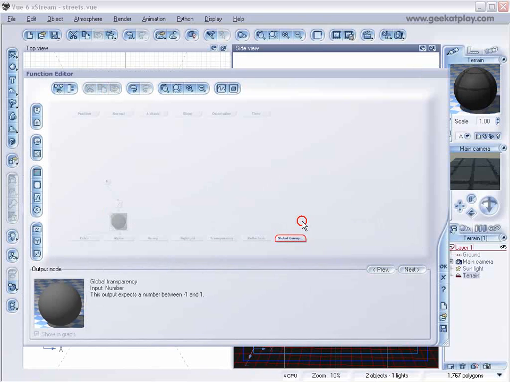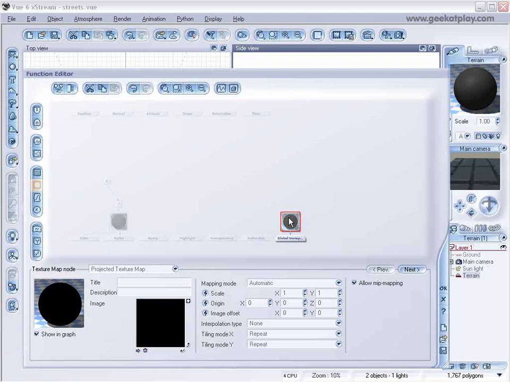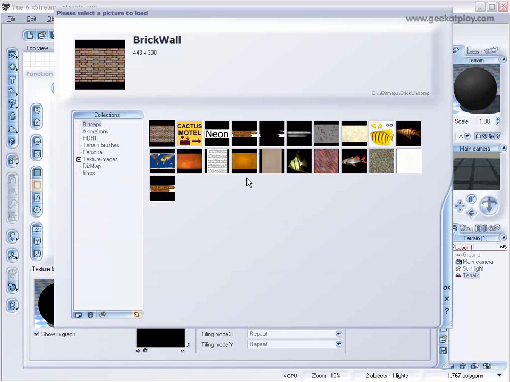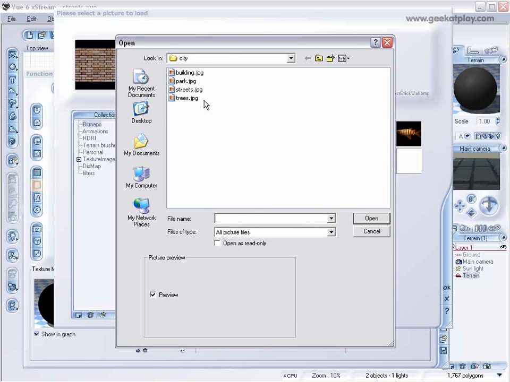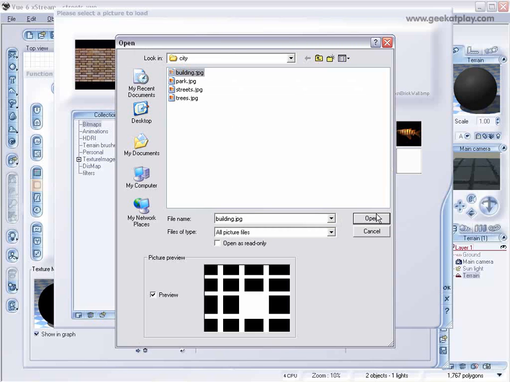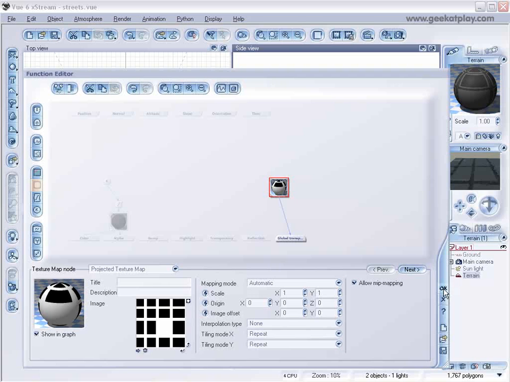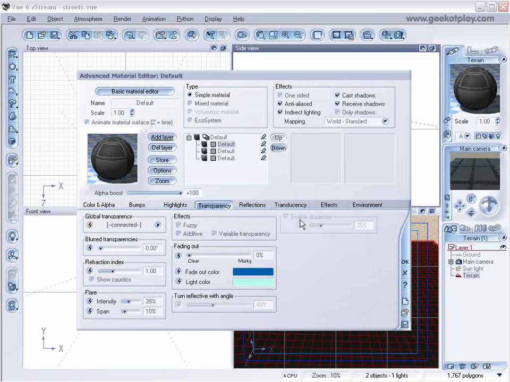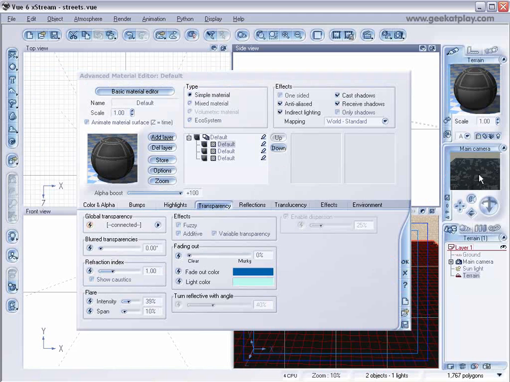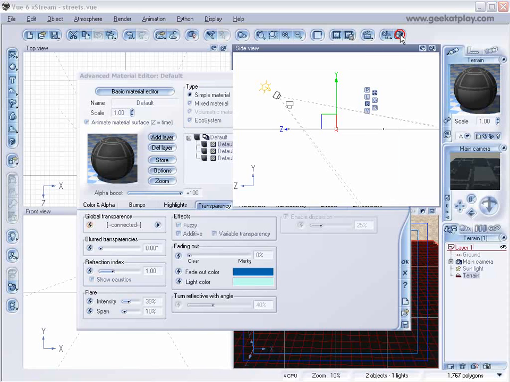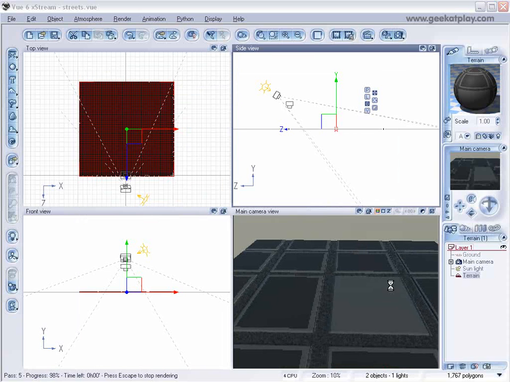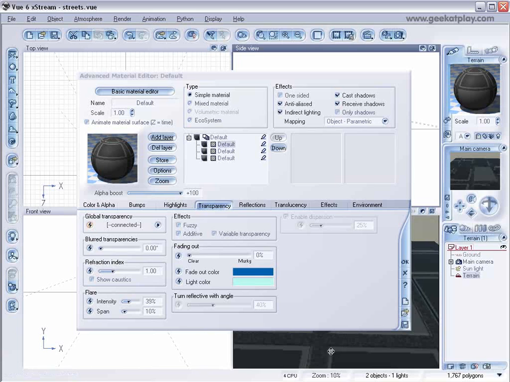delete this node. You'll be so familiar with this when we're done, you'll be able to do it with your eyes closed. So we'll go to here and we'll bring in the buildings. Click OK. OK again. So if we preview, you can see again that we need to make it object parametric. And here they're looking kind of laid out, looking kind of nice. So this is our area where the buildings will come in, and the sidewalls actually came up pretty good.